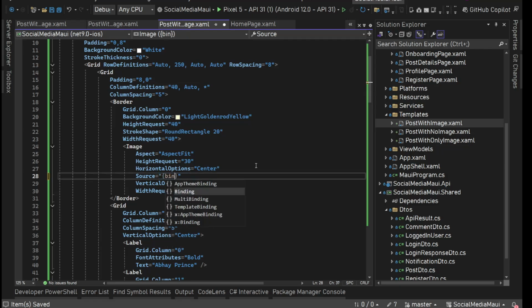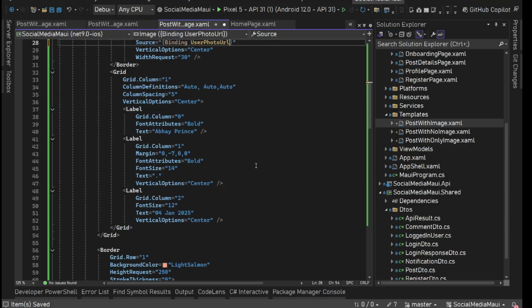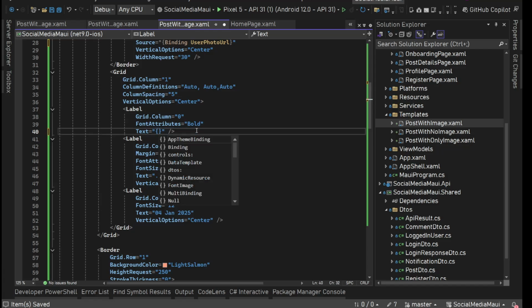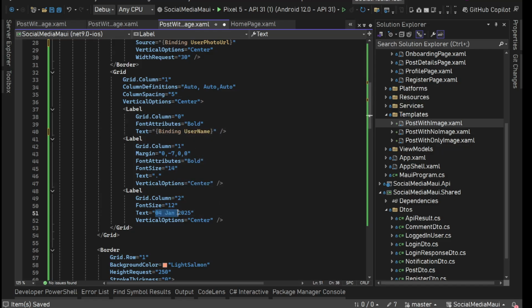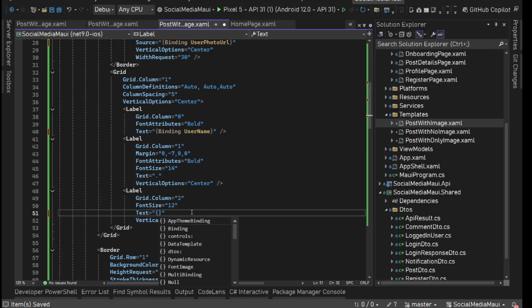We'll say binding user photo URL. And then we have this name. So we'll say binding user name. Then we have this date. So we'll say binding posted on display.